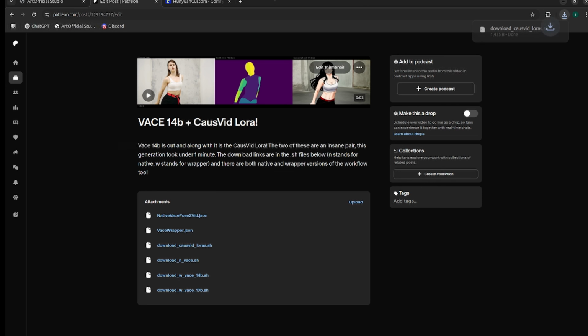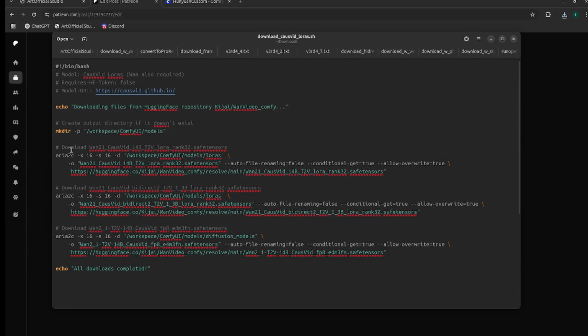And if you don't know how to read these .sh files, they're just text files, and it has the links to all of the files in here. So you could just put this into ChatGPT and it would tell you exactly which files to download and where to put them. So for example, these are LoRAs, and the file that downloads from this URL will go to this path in your ComfyUI.